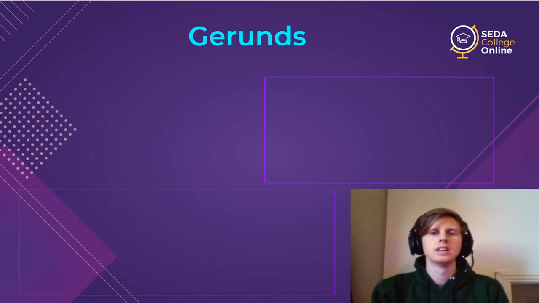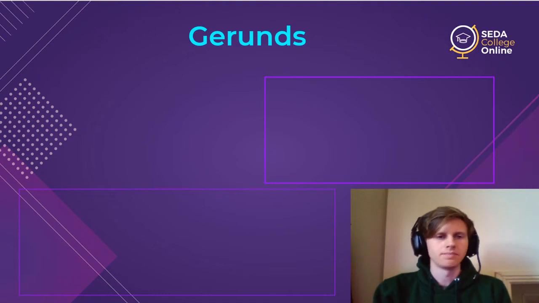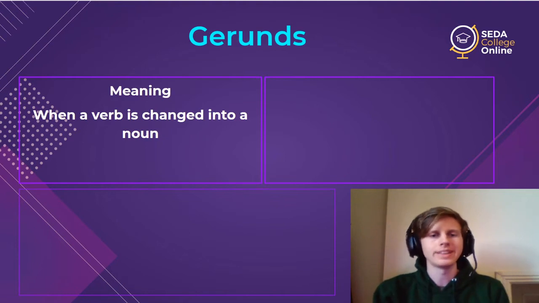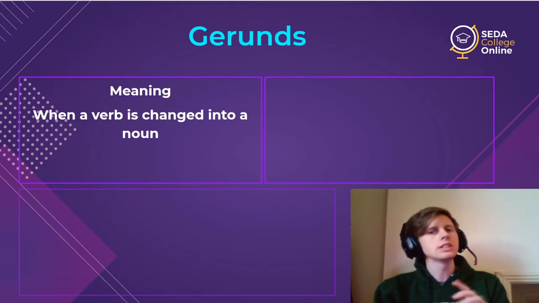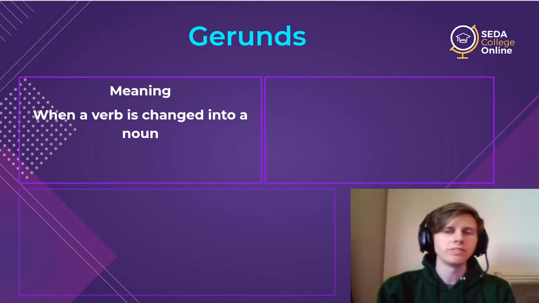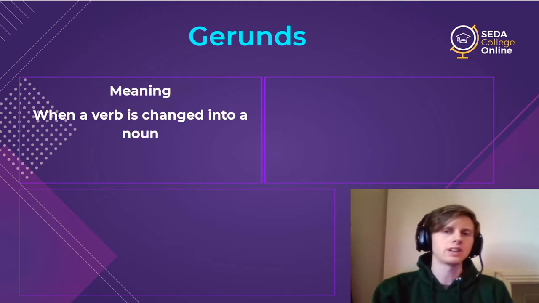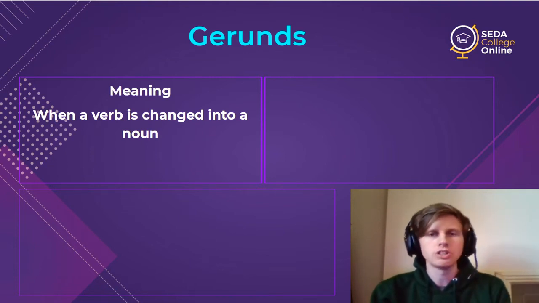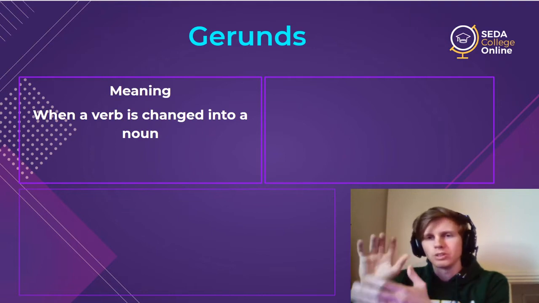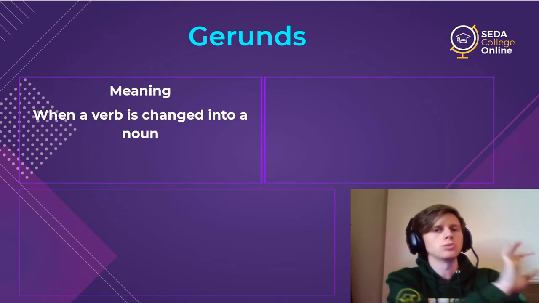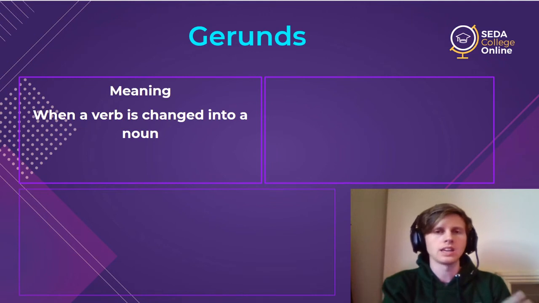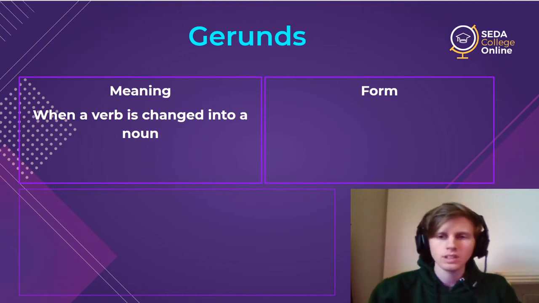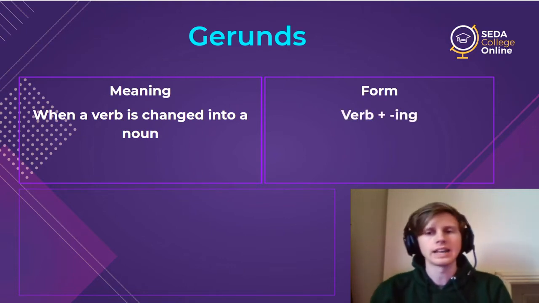All right. So let's talk about gerunds then. So what are gerunds? Well, this is actually a verb that is changed into a noun. So it's a little different from an infinitive, because an infinitive was a verb kind of used in a noun context, such as an object, whereas a gerund is actually taking that verb, you change the form, and then you use it as a noun. So what is the form? Well, the form is always verb ing.